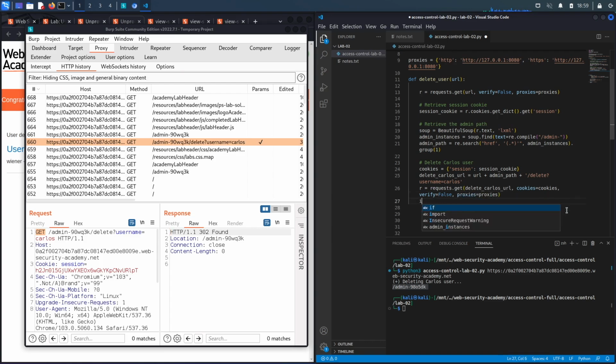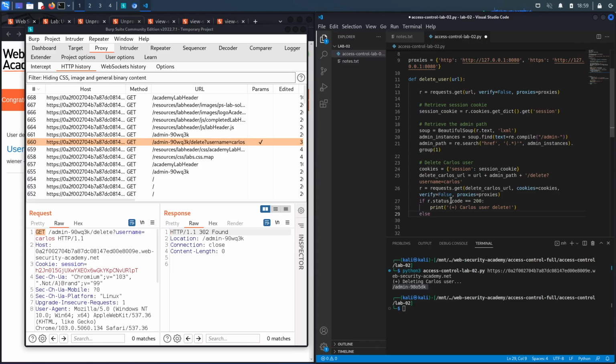And now we're going to say if the status code of this request right over here is equal to 200, so you don't get a 404 message, that means you've successfully deleted the Carlos user.